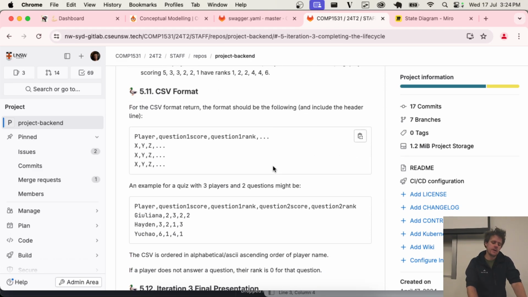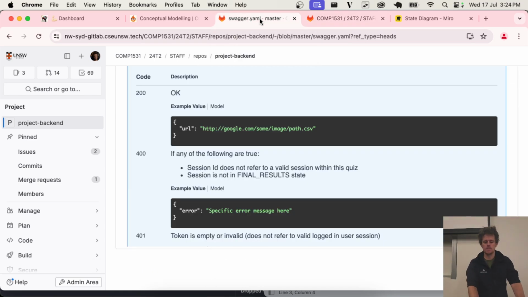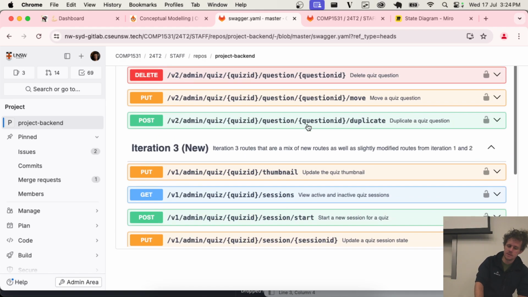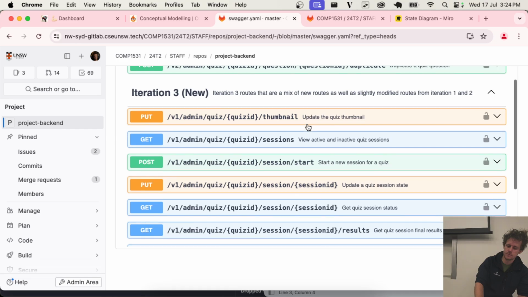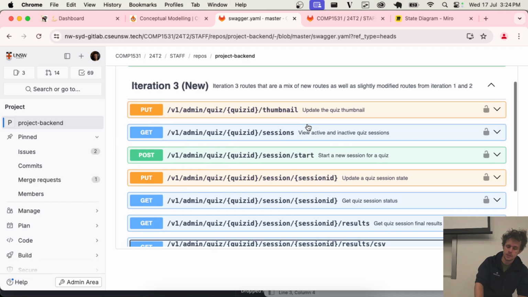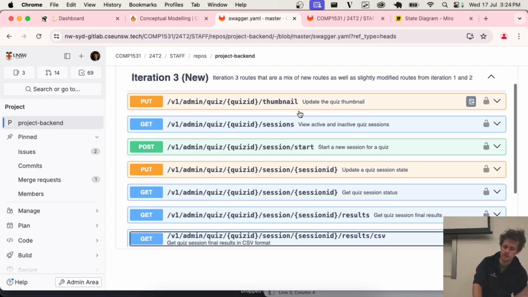If I was to explain this to you, I would just read it out word for word. So I'm just contextualizing what you're looking at. You can read it because the instructions are there, and we try to make sure it's quite thorough. What you will notice again about this iteration is that it does lend itself pretty well towards breaking things up. Like, updating a thumbnail for a quiz is kind of unrelated to other stuff.